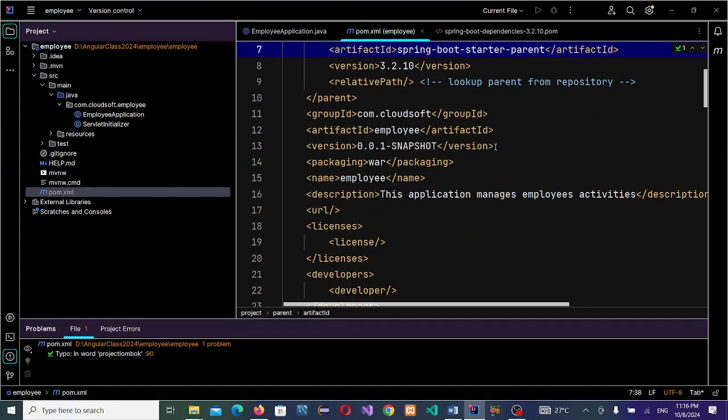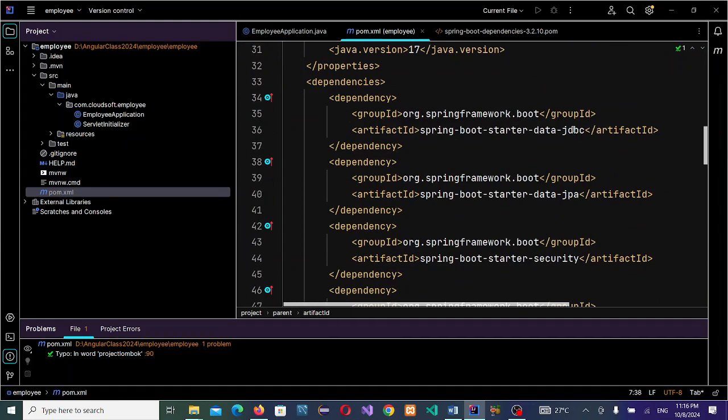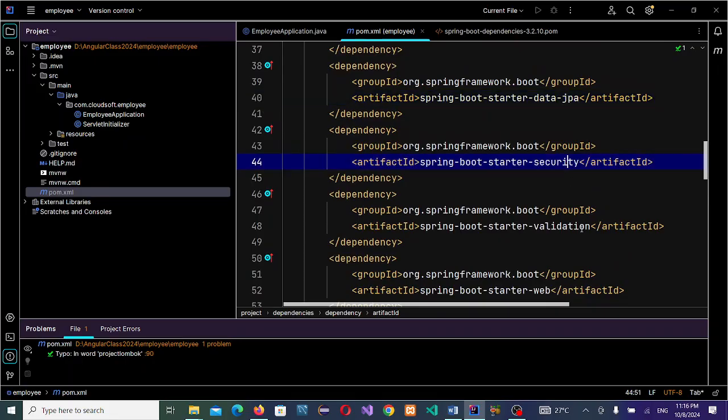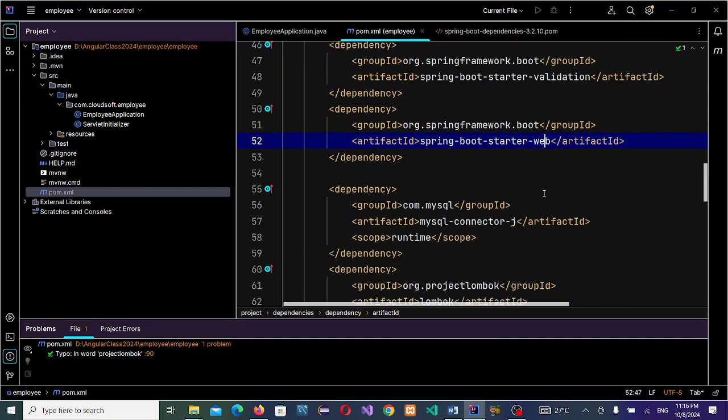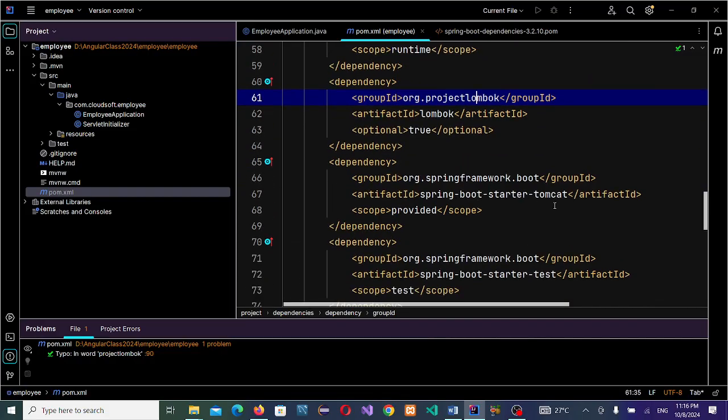Next dependency is data JDBC, then JPA, security, validation, web, and then connector/J, Lombok, and these ones are added automatically, like Tomcat and the rest.